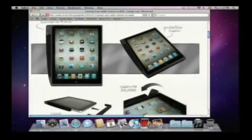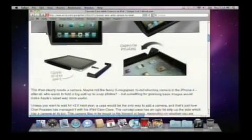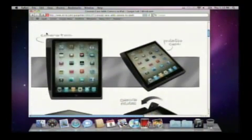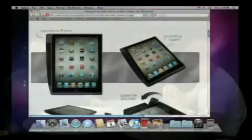What do you think? I don't know what I would use a camera in it for. The thing would be a horrible camera. It's just way too big, and to do video conference, you're not going to want to have your iPad sitting on your lap looking up at you. That's probably about the worst shot you can get. I just use my MacBook, and whenever I need to do a video call on Skype or whatever, I don't know if my iPad would really help out in any meaningful way with a camera.